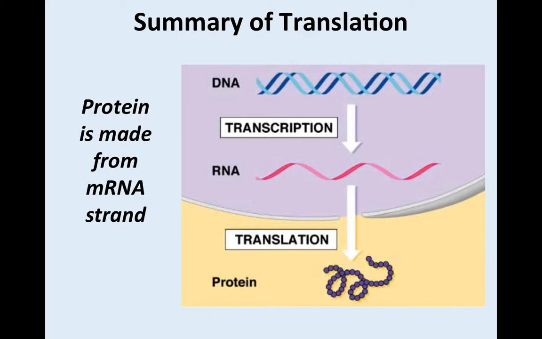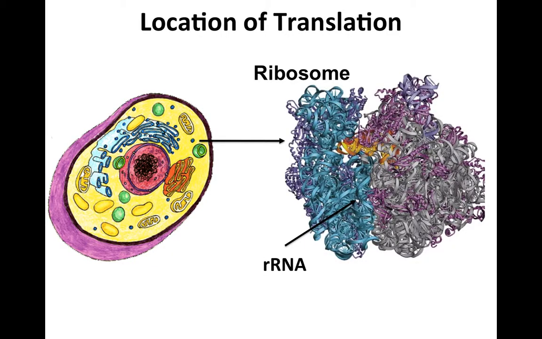All right, let's do this. Where is this taking place? Okay, this is actually going to be taking place in the ribosome. Okay, hope you guys remember back in the cell unit when you had to write down the functions of ribosomes. Ribosomes are the location of protein synthesis, and this is basically what we're doing here. That's what a ribosome looks like.